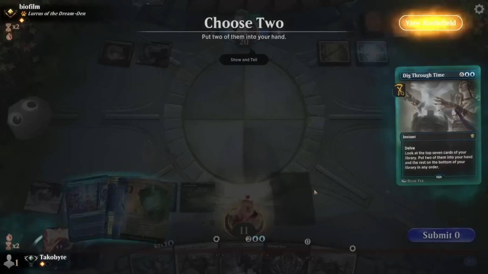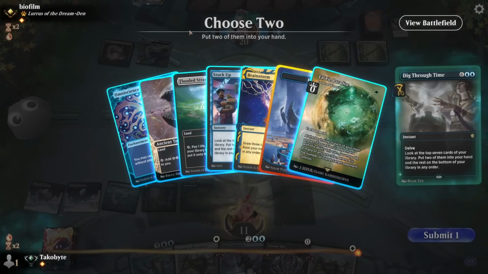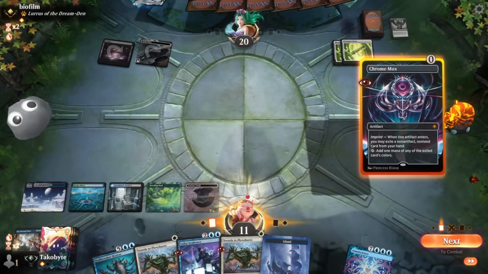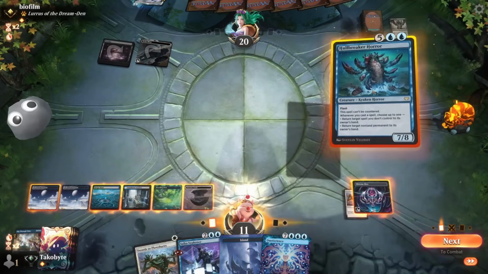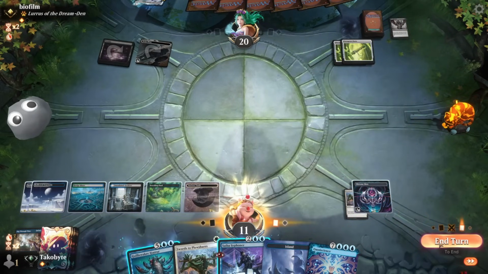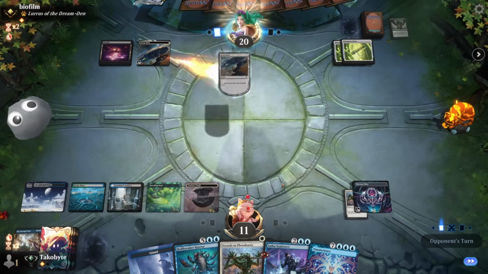So we're gonna grab a land. Right, so land and land. This is so I can potentially protect our Hullbreaker Horror? Let's see what happens. This has flash. This is instant speed, so we shall see. They probably want to get rid of my Ancient Tomb.